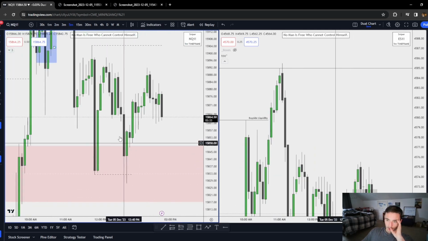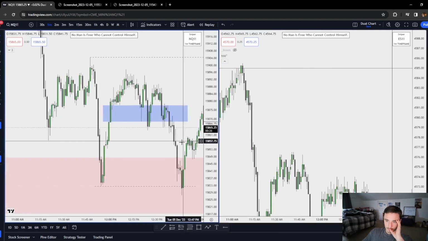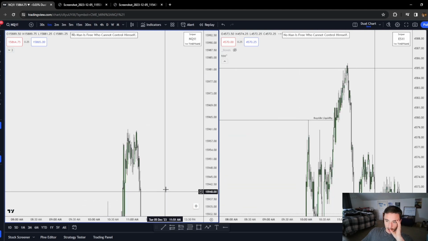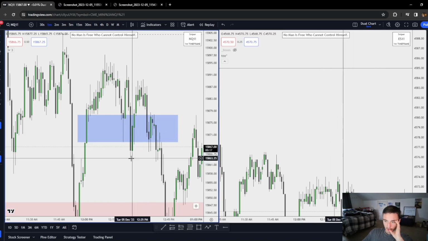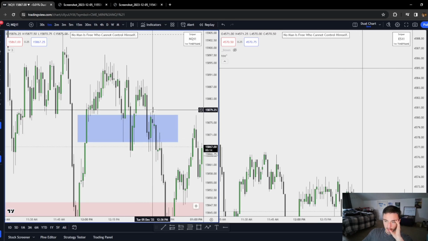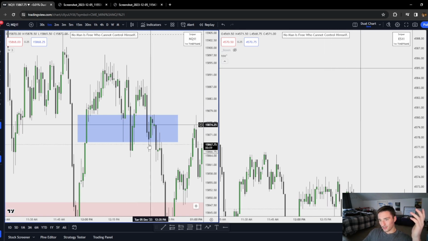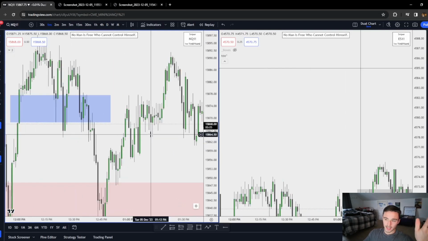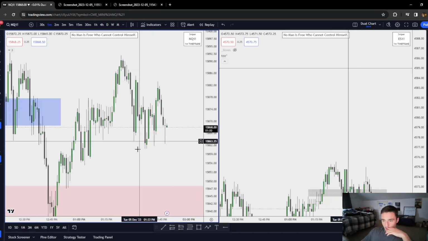I was looking for longs in this BPR right there. We have that BPR. I thought that we could honestly go the whole way back up to high of day, but it didn't really give me the reaction I wanted, right? We barely displaced. We had this 1 minute fair value gap, but other than that, this is just sloppy price action now. The morning was the only clean price action that we got. And now we are just here.